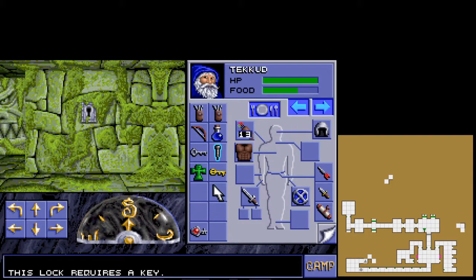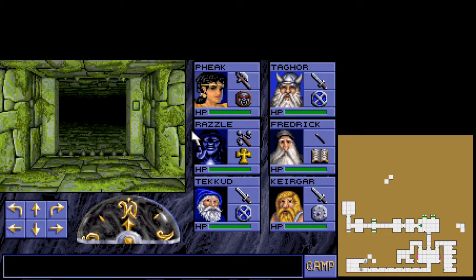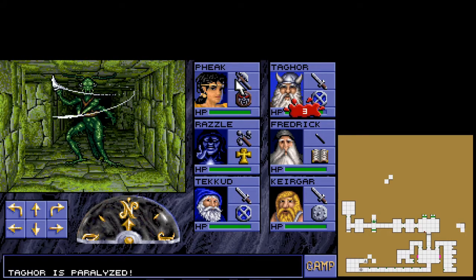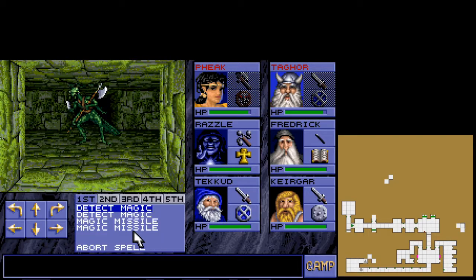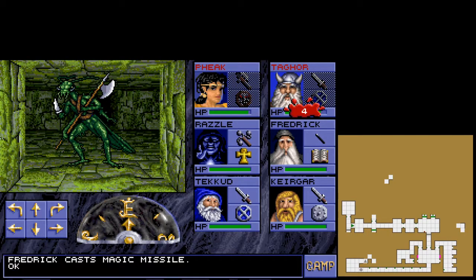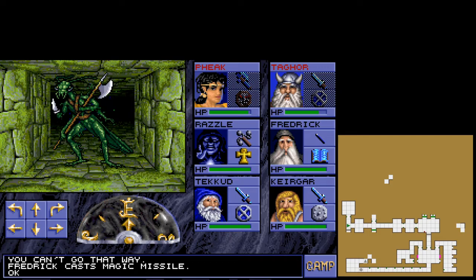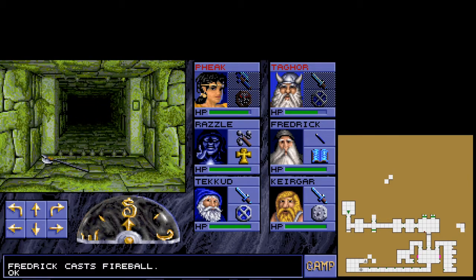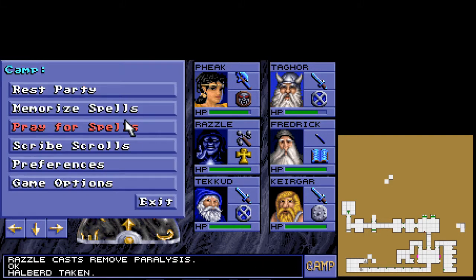There's a keyhole. Nope. Nope. Nope. Well, there's not really either a fire or a flood here, so... Does a flood of monsters count? I'm getting really sick of these things having just instant attack as soon as you get within range and paralyzing my dudes. Yes. Yes. Detect my magic. There we go. I mean, we'll get through them slowly.